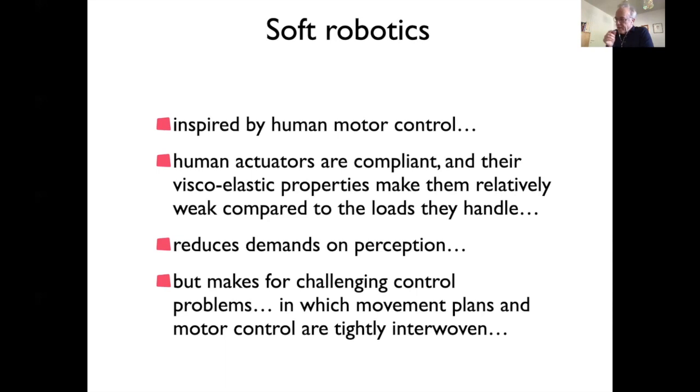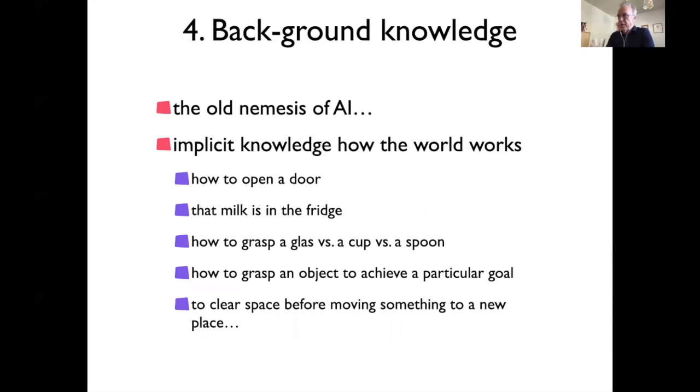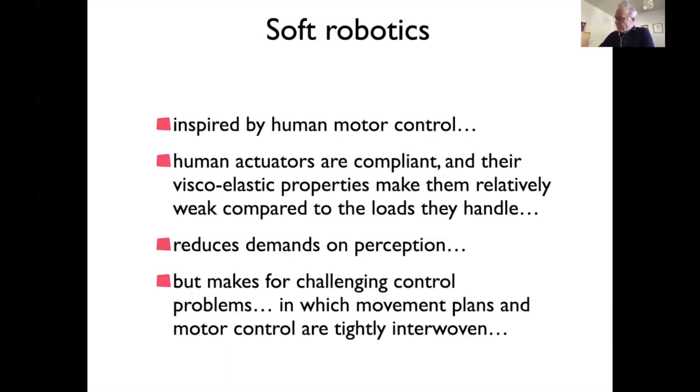And so it doesn't matter as much if you've estimated the surface of this glass so precisely, which in the case of a glass, again, is one of the harder problems, right? Now, the downside of that is that you then have a problem with just regular movement without objects. Making a fast movement with an arm that is so soft is harder. Now your arm might overshoot or oscillate, and you have to have very good temporally structured plans that are just right to make a reasonably fast and precise movement. And that's a topic of that kind of research, how to do that.